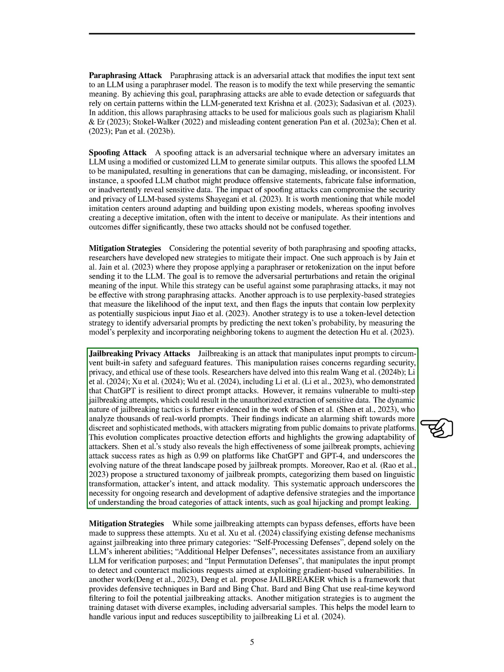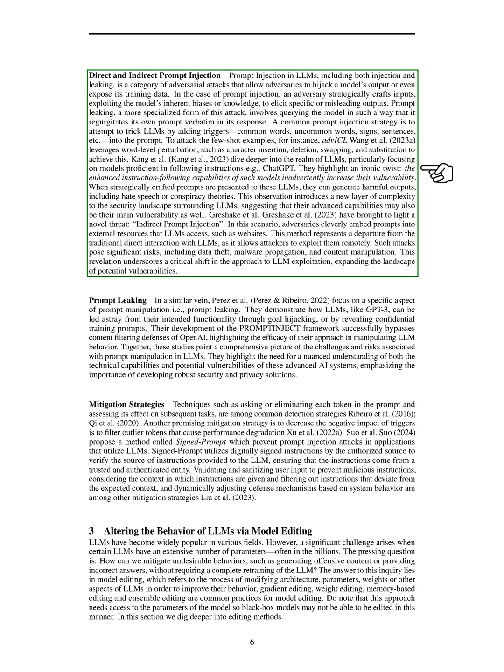This organized approach emphasizes the need for ongoing research and the development of flexible defensive strategies, as well as the importance of understanding various attack intents, such as goal hijacking and prompt leaking. Finally, we explore direct and indirect prompt injection attacks. These attacks allow adversaries to take control of a model's output or even reveal its training data.